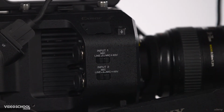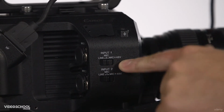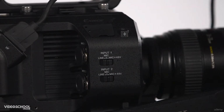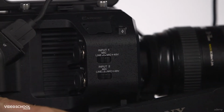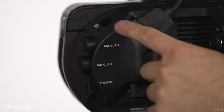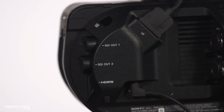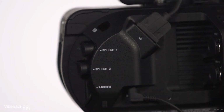I'm really bad at that type of stuff, but it is important to know if you're doing dock run and gun stuff. You can do mic that needs power, or if your thing has power, you can switch it over. You're not using any monitors, but typically if you're sending out a monitor on set, you can send a SDI out to a director or to your first AC or to a nicer, better monitor up here. This is where you'd come out of there. Typically, DSLRs don't have that, but bigger cameras will. Yeah, man, I feel like that's pretty good.